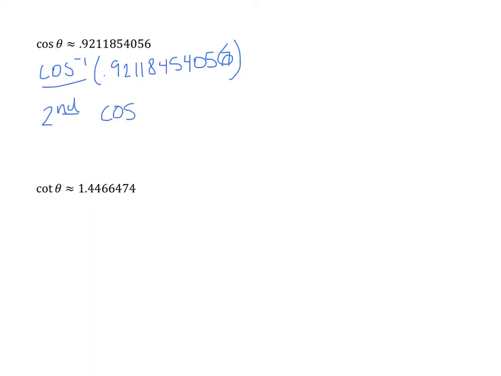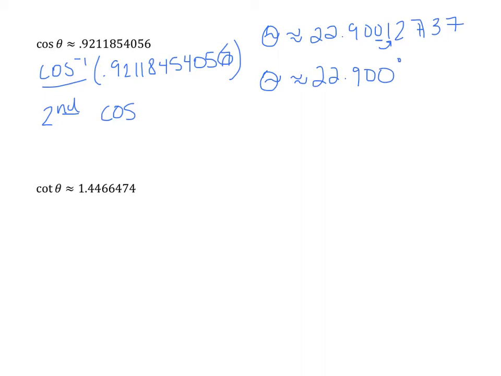These next examples, we're actually given the trig ratio or the trig function value, and we have to find the angle. Remember that when you're finding an angle, we untrig it or we use the inverse function. So in this case, we will use the inverse cosine of this ratio that we're given. Oops, that's a 6. And we can put exactly that into our calculator. To get this inverse cosine, you just hit second and then the cosine button. For this, we get that theta is approximately equal to 22.9001237. 3 decimal places, look next door, that's a 1, so we'll give theta as 22.900 degrees. Those 2 zeros tell us that we actually rounded to that place.